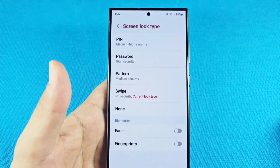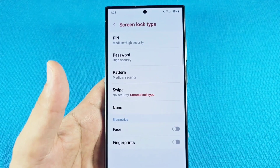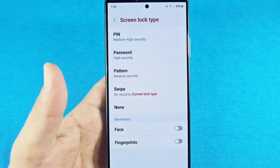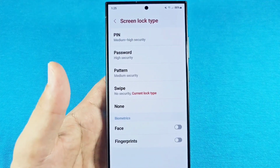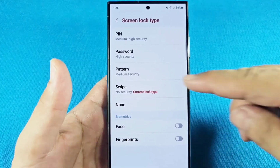And now when you are in this part here, the only option that gives you the entering your password without pressing OK would be the PIN option, okay? The others I'm not sure of. They never did have it, and hopefully they give it to you at some point. Of course, for the pattern, you don't need that.